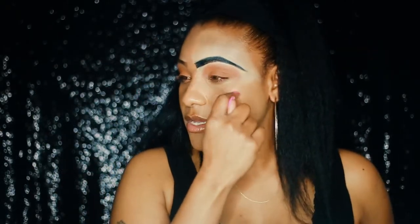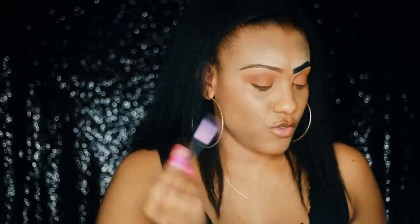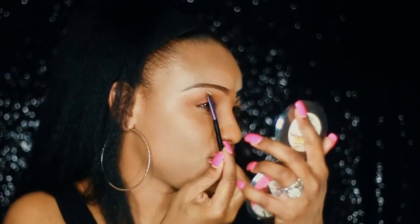So now we're gonna highlight our eyebrow bone. Is that what you call that? Yeah, underneath our eyebrows, we're gonna highlight. So I'm gonna get a brush to do that. I'm just gonna use this brush because it's closer. I can't find it. So when you're doing under your eyebrows, you always wanna use a lighter color because you want to make under here pop. You want to give it a little bit of popness where it's popping at you. You want to find the highest point where the arch is, like right here.